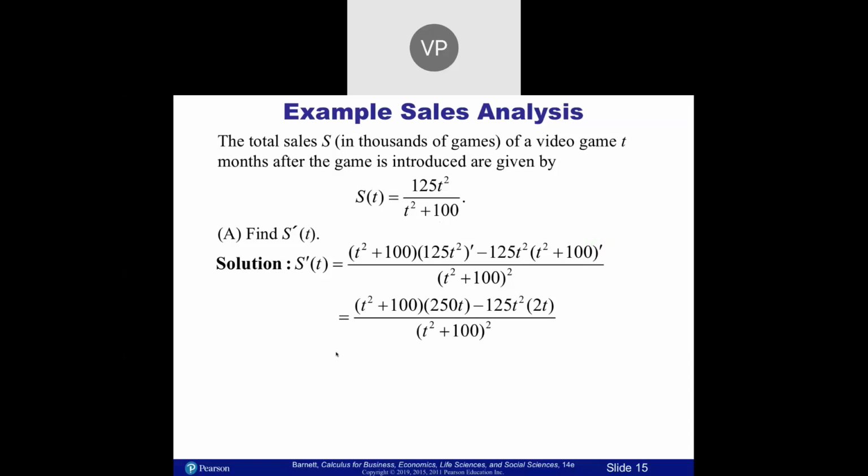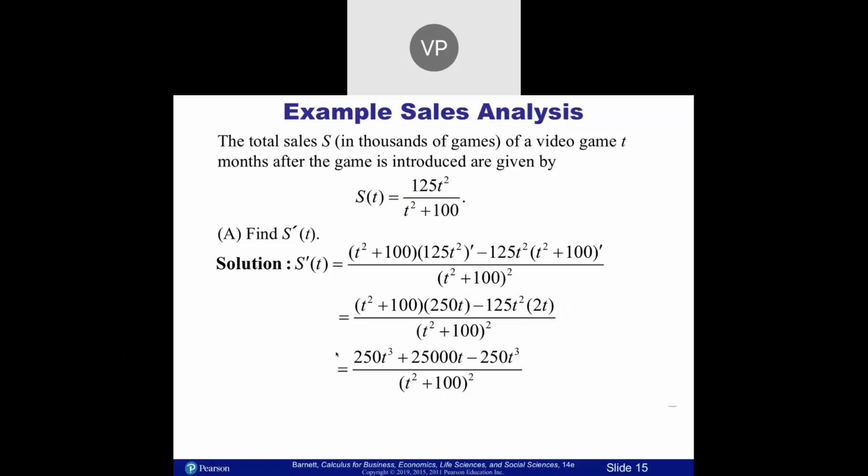Okay, this is where I would have been right here. So again, this is the derivative of the top. 125t squared is 250t, the derivative. This one is the derivative of the bottom, which is a 2t. And then now, multiply everything out. Now, some of you might say, well, this looks factored right here. It is, but this part's not included. So if you're trying to simplify something, you want to multiply everything out, combine your like terms, and then once it's all one big expression, then you can try to clean up the top.